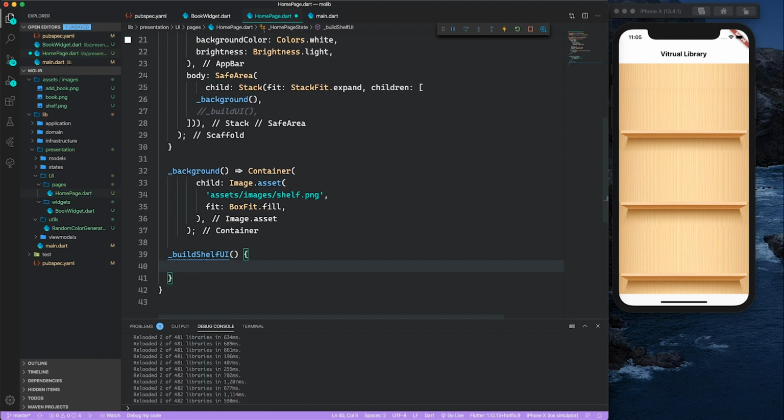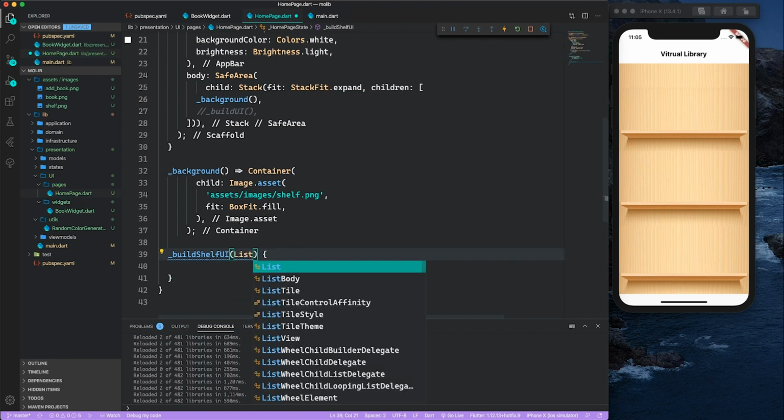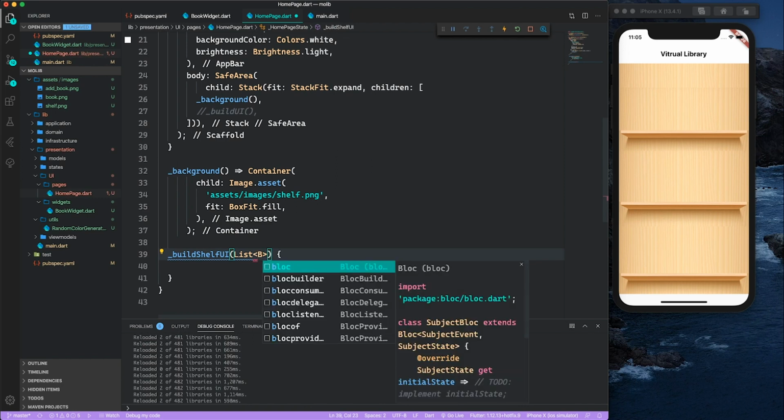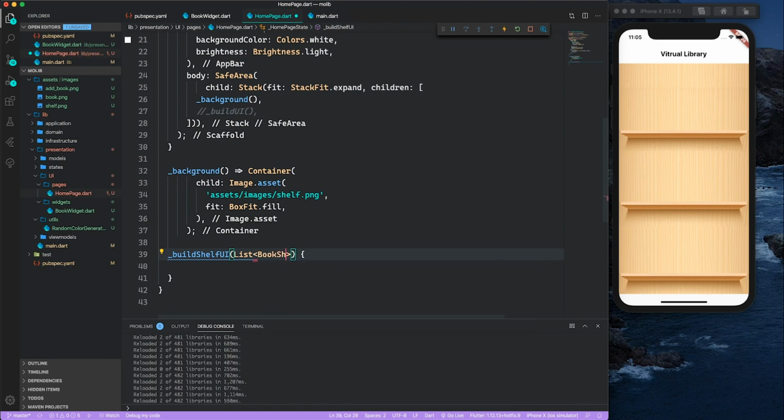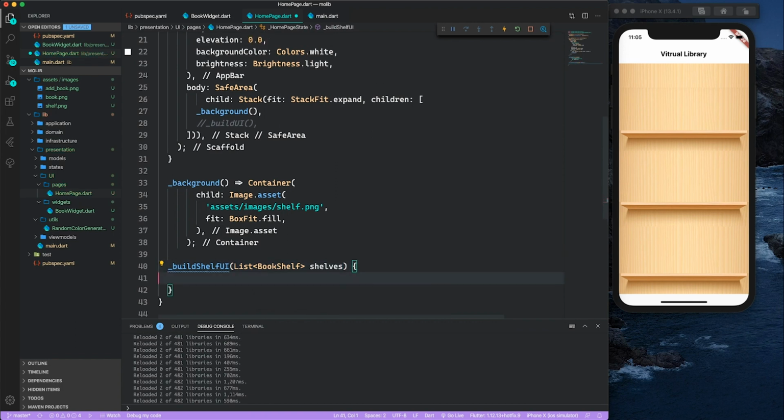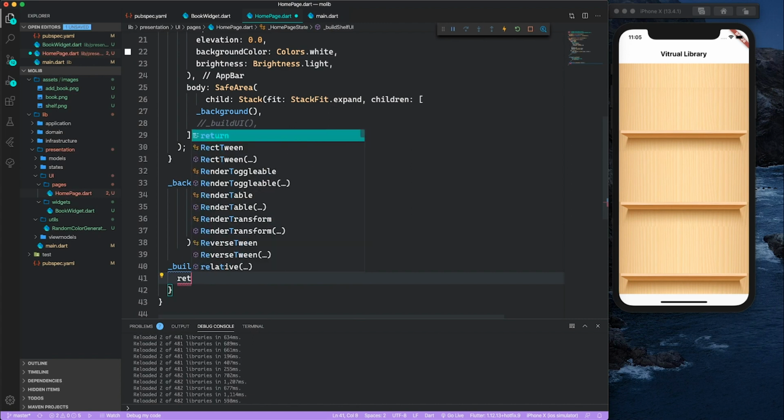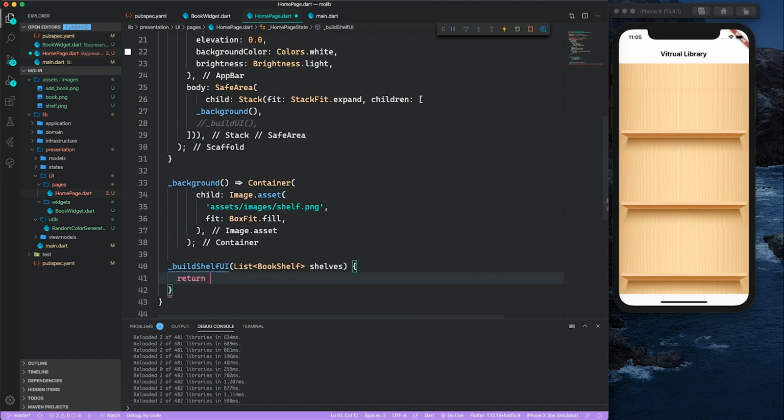And this method will work on a list of bookshelf. Call it shelves. Import from models. Now this method will return a page view.